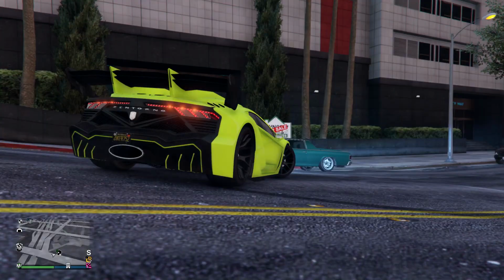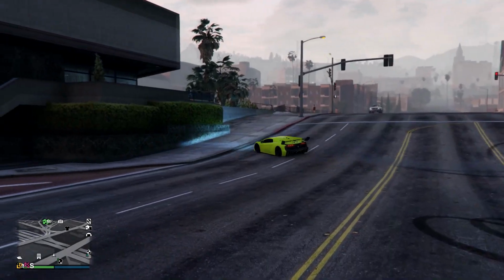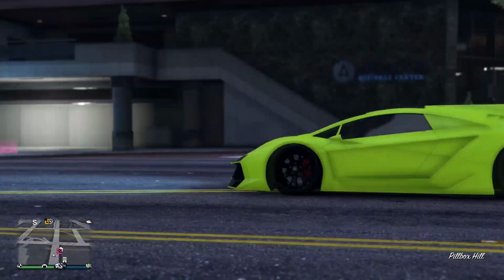Anyways, definitely a cool looking car, especially when you fully upgrade it and put the nice spoiler on the back, which makes it look way better. And of course, blacking out the rims and the windows does make it look a lot nicer as well.